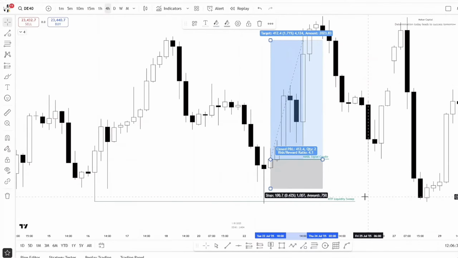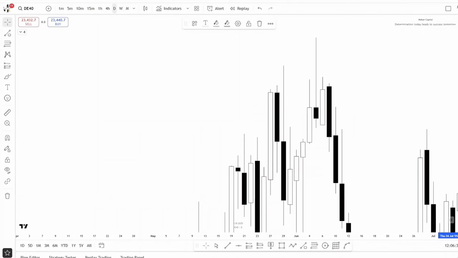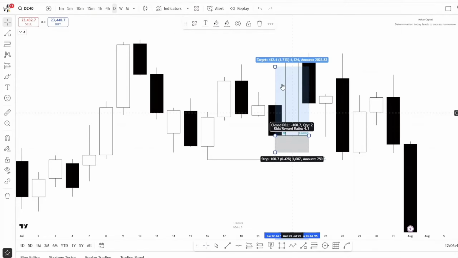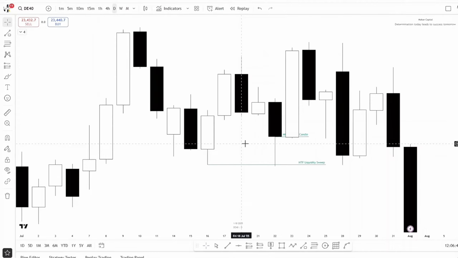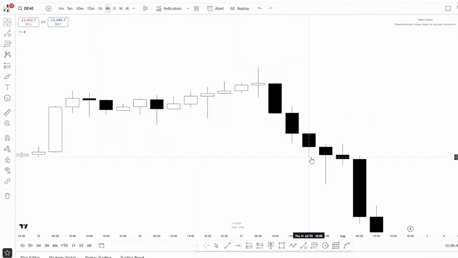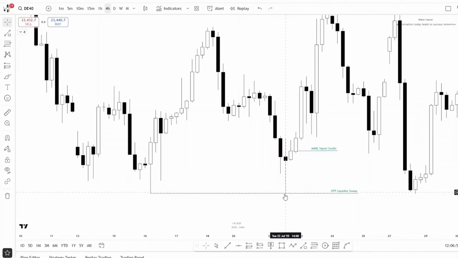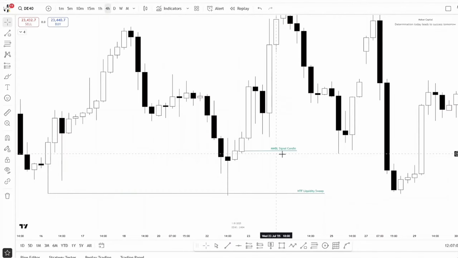Okay, so again, on the high time frame, I look for a liquidity sweep. On a higher time frame, it could be the daily, it could be the weekly, but it has to be a high time frame liquidity sweep, nothing lower than that. Then from there I go down to the 4 hour, where I wait to see how the candle that performs the sweep reacts. Normally a nice rejection like this indicates the price wants to reverse, but then I also wait for the next 4 hour candle to form and see if that closes bullish or bearish.